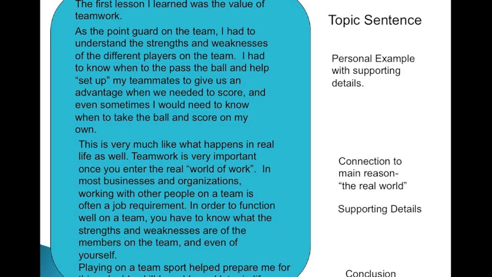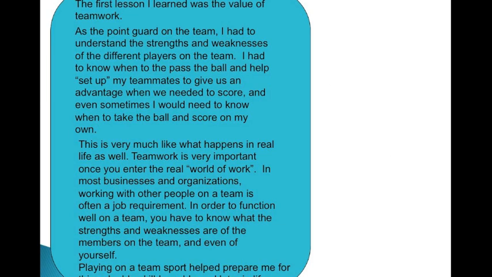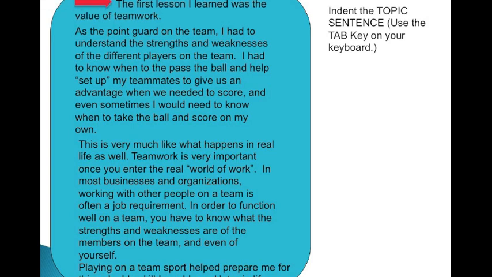Now, of course, this is not exactly a paragraph yet. What I did is I kind of broke it down so that we could see the different elements being used in the paragraph. So again, the first thing we have to recall is that in terms of the actual style of the paragraph, we need to indent the topic sentence, which you can do when you put your cursor at the very first word, which in this case is "the." We hit the tab key to indent, and generally it takes a few spaces, perhaps 5, 6, or so on. So again, this is called an indentation, and this is something we should always do when we're starting a new paragraph.